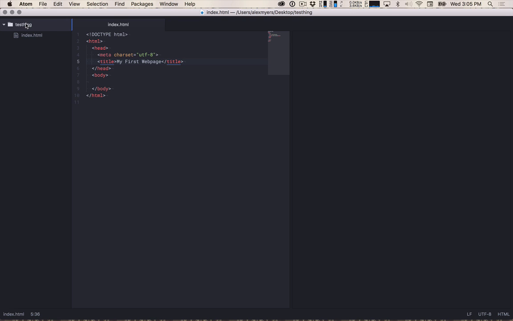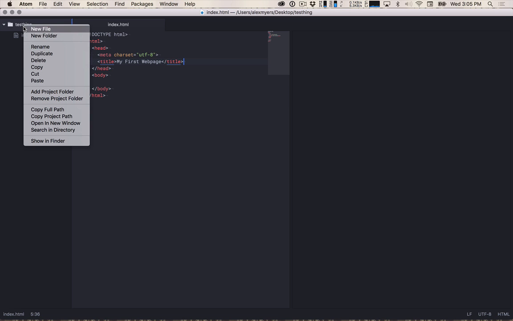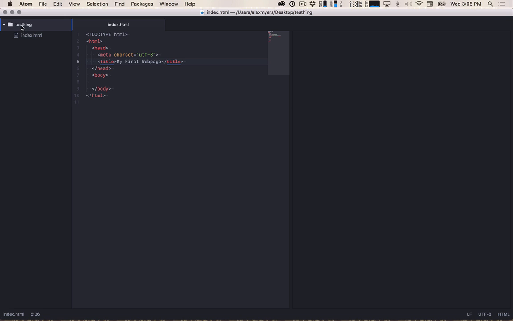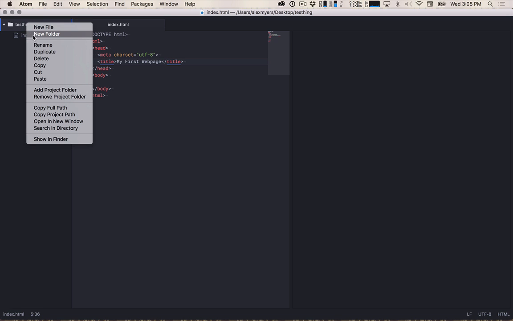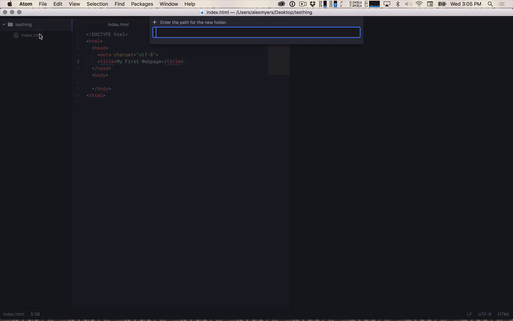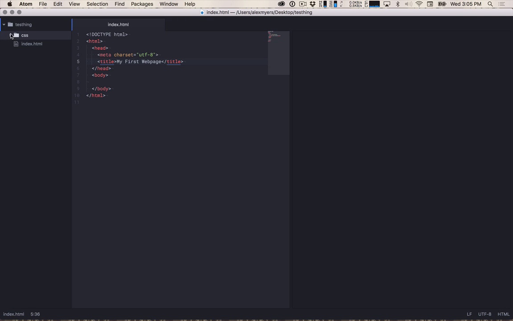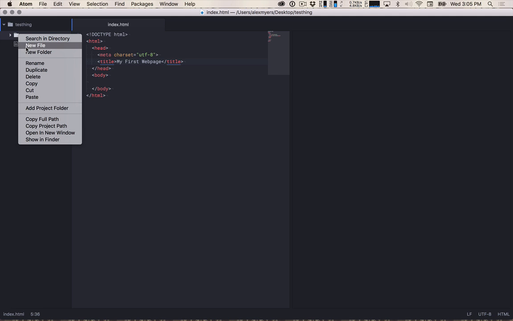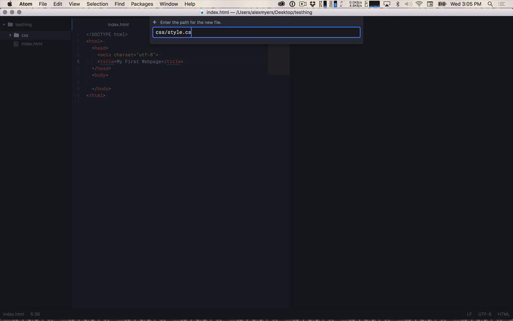Let's set up the rest of our stuff before we work too much into our HTML file. We're going to come back over to your project drawer, right-click on the folder name and create a new folder. I'm right-clicking on the folder name so that everything gets created in that first level, the root of our project. This is our CSS folder, so I'm just doing CSS, all lowercase. Double check that we've got a CSS folder. We do. Right-click on the CSS folder, new file. This is going to be style.css.